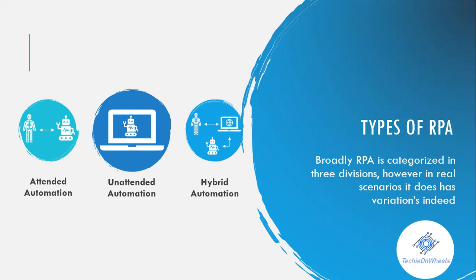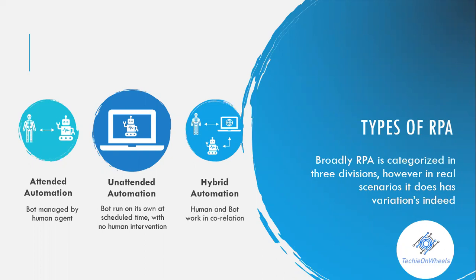What is attended automation? Which means that somewhere human agent is managing the bot. It's like we have done an automation, and whenever required, human is triggering that bot. What is unattended automation? It's a kind of bot which runs on its own without human intervention. And then we have the hybrid automation, which means that human and robot is working on sync. So it's moreover also known as human in loop concept in the RPA industry. So let's take a view onto the detailed way now.